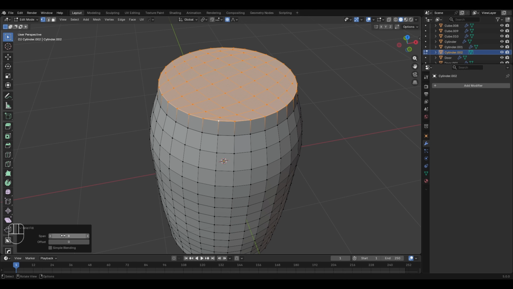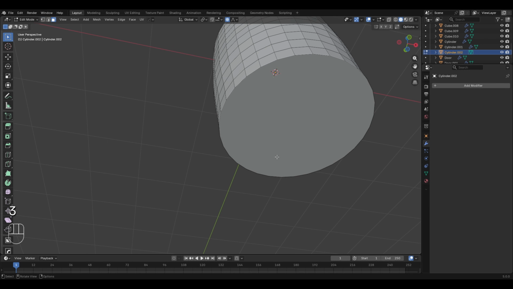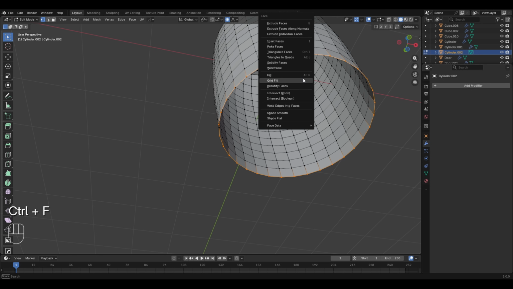Now you might have to change the span or the offset value in this tiny menu on the bottom left corner to achieve the desired result, depending on how smooth you want the arrangement of vertices to be. And after that you can repeat the same procedure for this bottom part as well. So I'll select this face, then delete it and select this entire vertex loop, then press Ctrl F for the face menu and select grid fill.